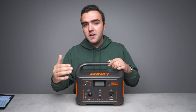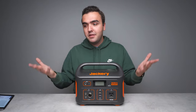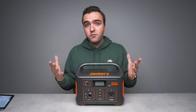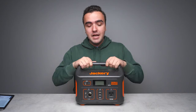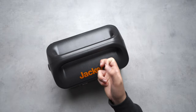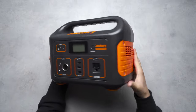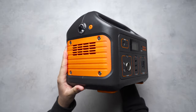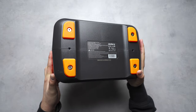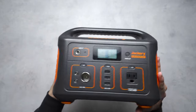I think it just comes down to this device being relatively older and in need of an update — it needs a facelift with more important ports to make it more of a 2020 device, rather than 2016 when it initially came out. USB-C is so much more prevalent now and definitely needs to be added here. As for the physical design, the entire casing is plastic which keeps the weight down, there's a handle at the top, vents on the left and right sides to dissipate heat via fans, four rubber feet on the bottom, and also a flashlight integrated into the battery.